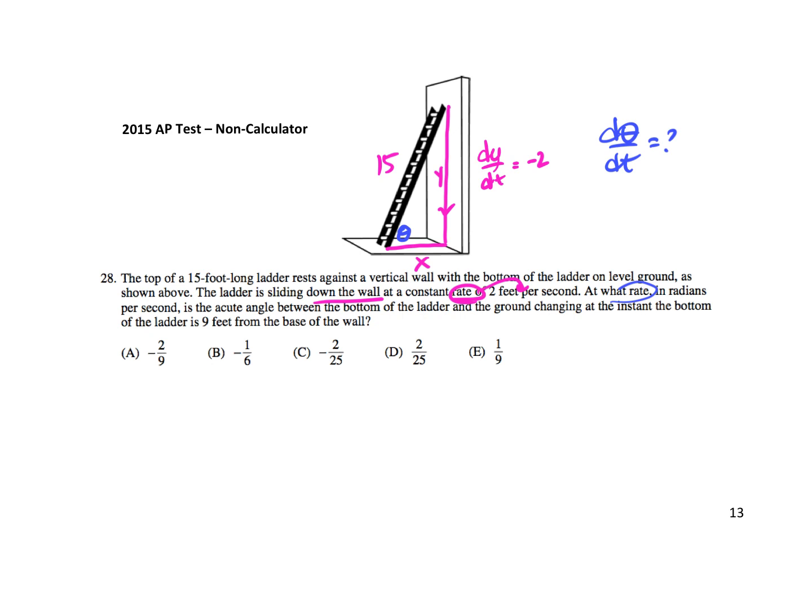At the instant, the one moment in time, because this ladder is moving, it is falling, but at that one moment that the ladder is 9 feet, that x is 9. Am I going to put that on my picture though? Is it 9 the whole time? No. So I'm going to put that off to the side. I will put it on eventually, but not for my initial equation. You guys, you agree we want d theta dt? I need to come up with an equation that involves theta. If I said x squared plus y squared equals 15 squared, that's true, but that's not going to help me with an angle. Tangent of theta equals.